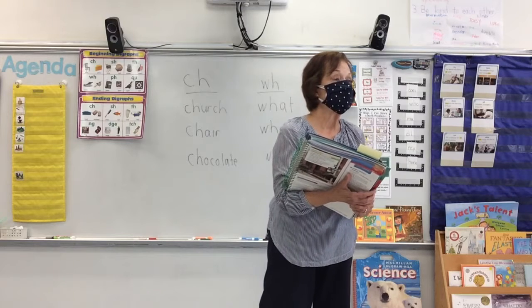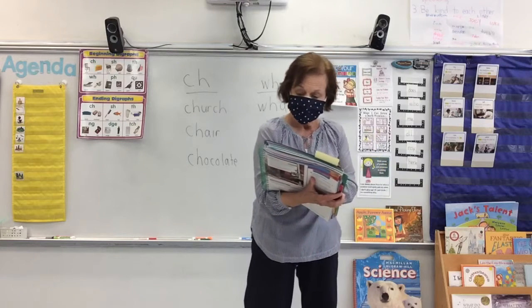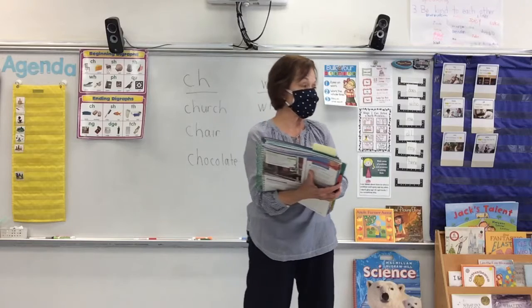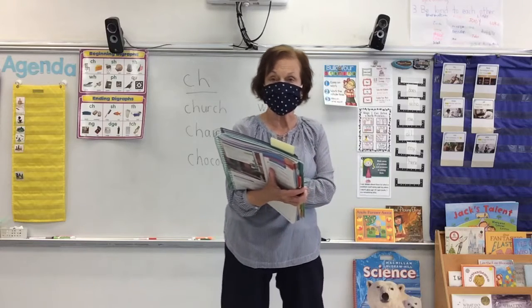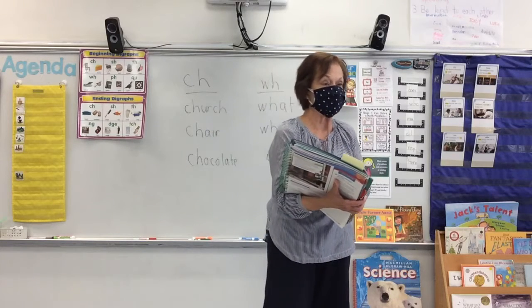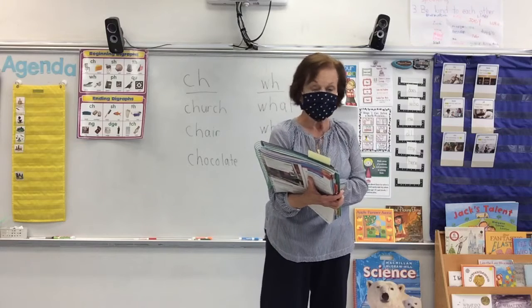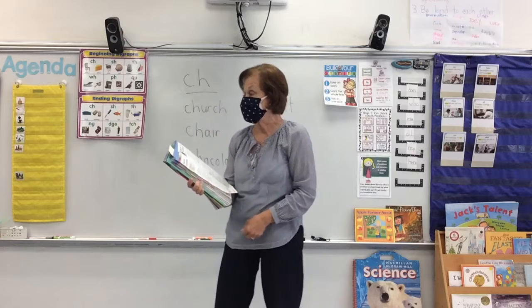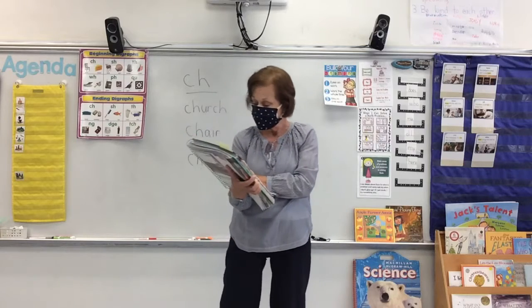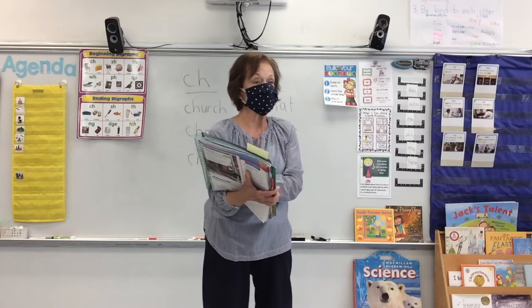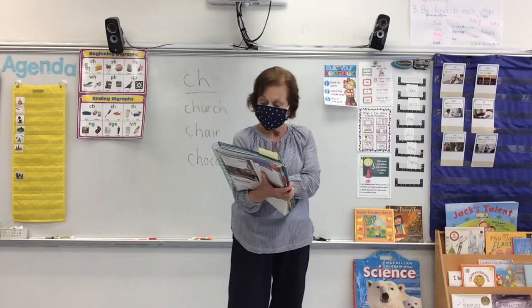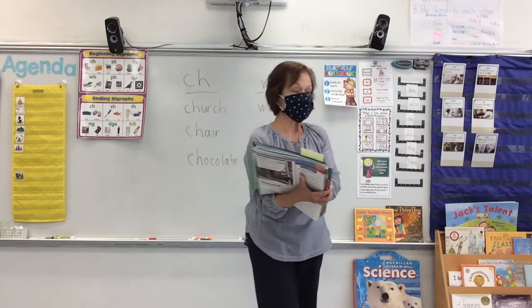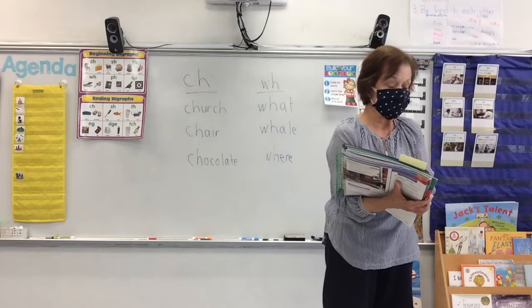Authors will use those special features like those photos and maps and drawings to explain a topic. Labels and captions, which we know all about. Luke even used a caption this morning, didn't he? They give us information about what is in the photos. We'll use special features to help us get that information.